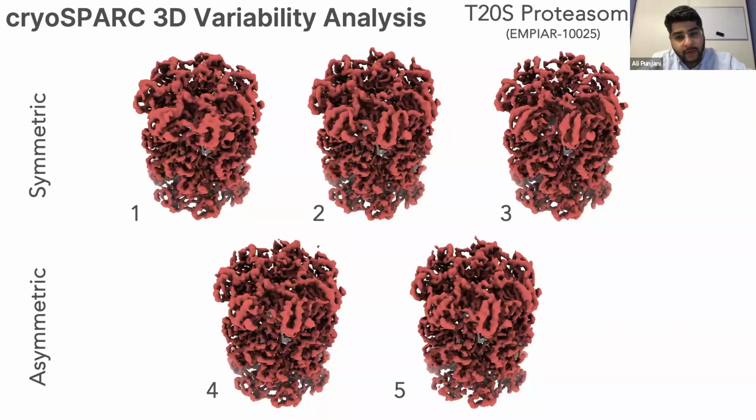We don't provide a quantitative version of that, like in terms of fraction of variance explained, because if you think about it from a theoretical perspective, the number of variability components that you could solve is actually only limited by the number of pixels in each image. And so that could be tens of thousands of variability components. And almost all of them will just be full of noise, and their variance will be small.